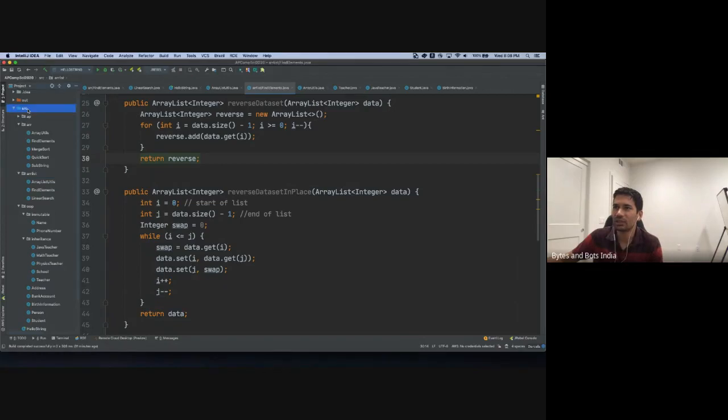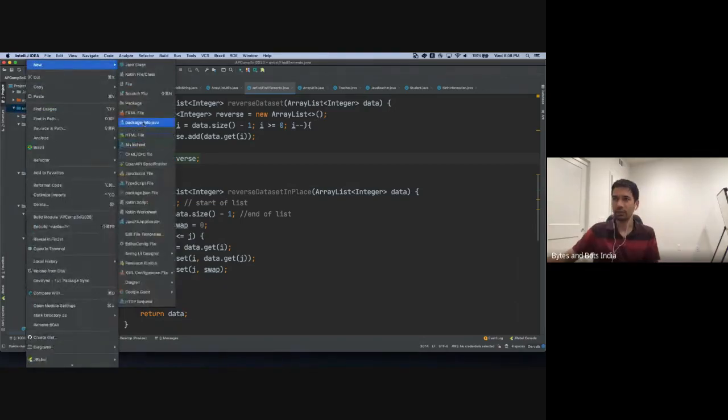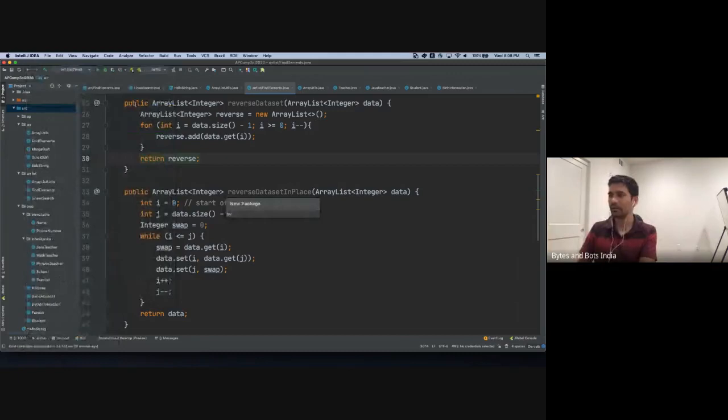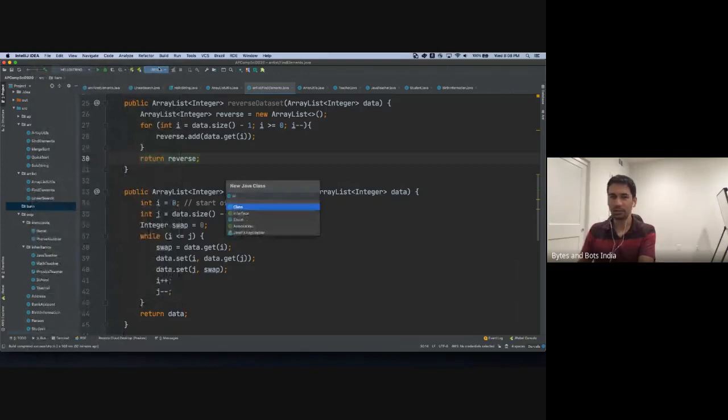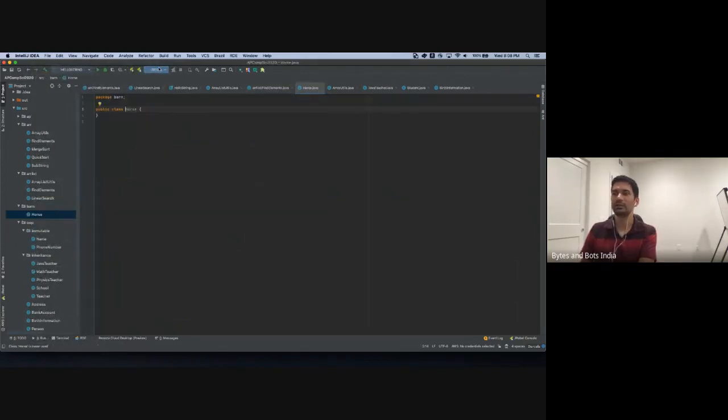Let's create a new package and call it barn, so that horse-related programs remain in that package. And then in the barn, as we discussed, we'll have a class which will store information about a horse. We'll create a class called Horse. That's it.